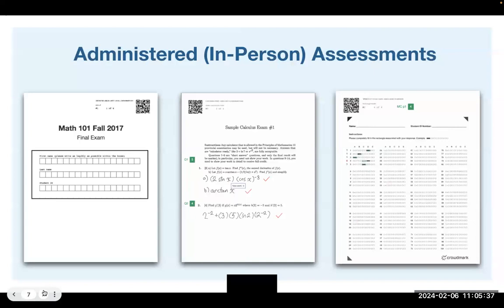Here we have an example of our administered in-person workflow. As you can see, every single generated booklet has a unique QR code on every single page. If instructors choose to use automated matching, you'll also have a section added onto the cover page where students can fill in their first name, last name, and student ID number. And then on the last page here, we can also see an example of a bubble sheet. So if you have any multiple choice questions that are part of the assessment, this is generally where the students will fill in their correct answers.